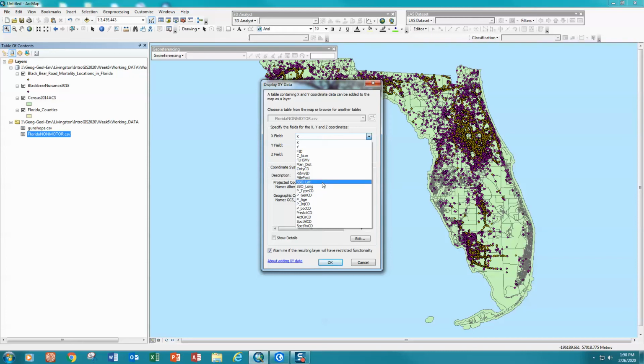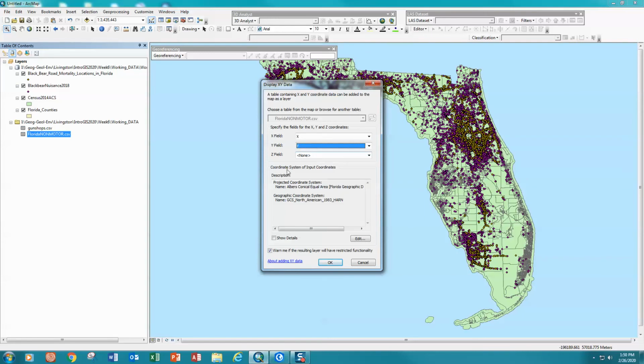Now in this case they're actually the same fields, but what I want you to get used to is if you have a latitude and longitude field, you should get used to using those. So again, our X field is longitude and our Y field is latitude.